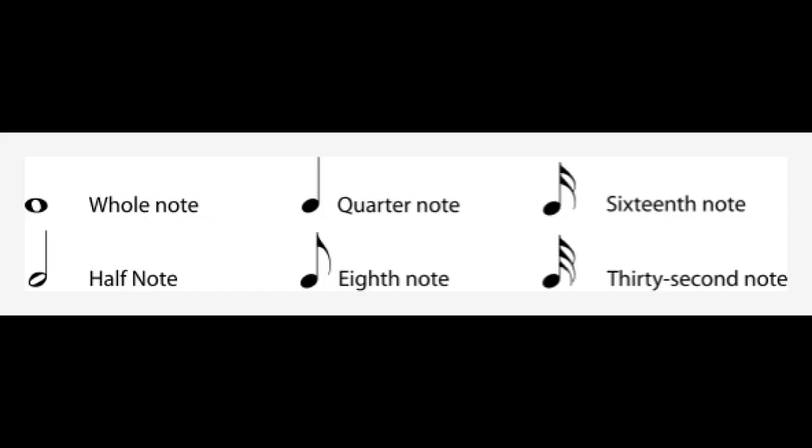The simplest looking note with no stems or flags is called a whole note. All other note lengths are defined by how long they last compared to a whole note. A note that lasts half as long as a whole note is a half note. A note that lasts a quarter as long as a whole note is a quarter note. The pattern continues with eighth notes, 16th notes, 32nd notes, 64th notes, and so on, each type of note being half the length of the previous type.